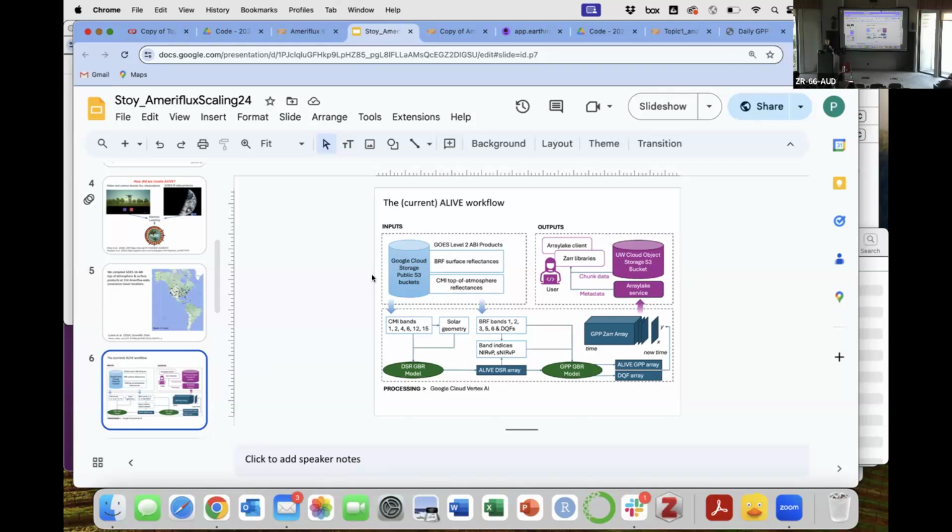We use all of the data that is housed in Google storage and public S3 buckets. That includes a lot of data from the GOES 16 satellite, the Advanced Baseline Imager thereon. And with that, with our model, we then add layers to a growing Zarr array. So you can think of a Zarr array as like a cloud native 3-dimensional chunk of data. But unlike a data cube, we're always appending to it and adding to it without having to rewrite it. And we're also not having to move it.